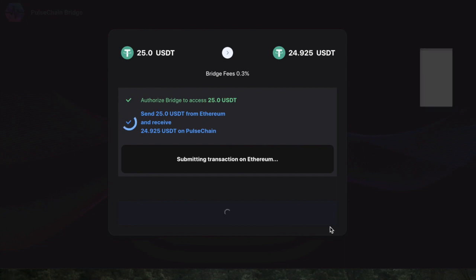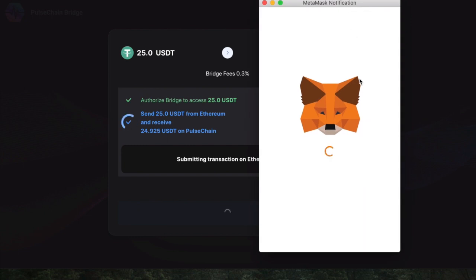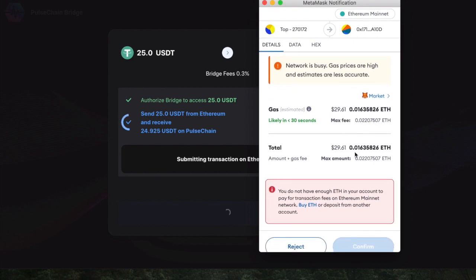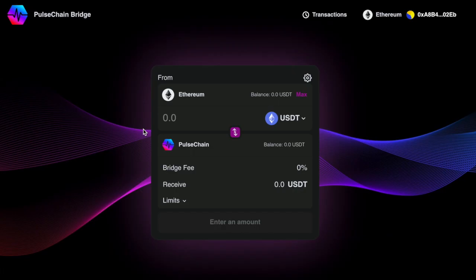What that's going to do is send it over to my wallet now. But remember, I said the system is a bit clogged, so you're not going to receive it straight away. And that opens up my Metamask wallet for me to confirm. In this case, I haven't got enough gas, so I'm going to need to put a bit more Ethereum. It's going to use more Ethereum to send it because I'm only doing $25. So let me put a bit more Ethereum in. So that's all done as far as anything that I can do now.